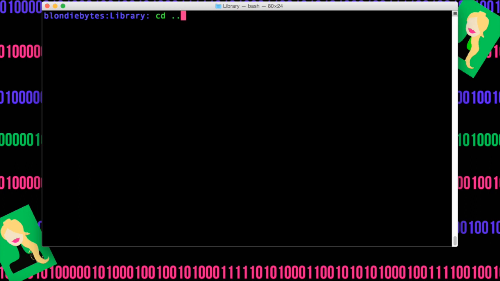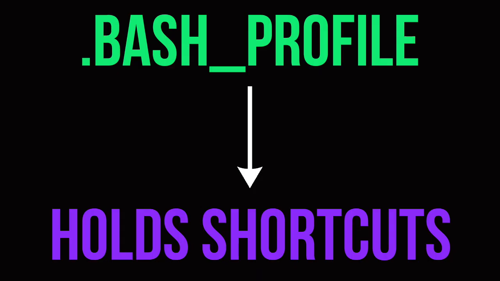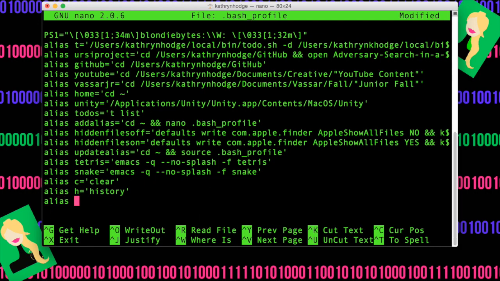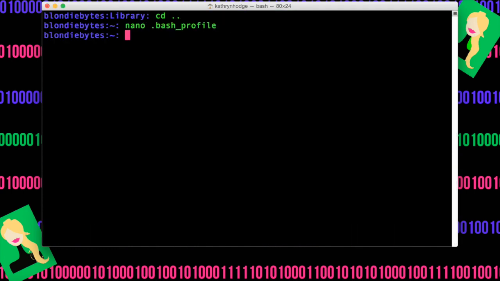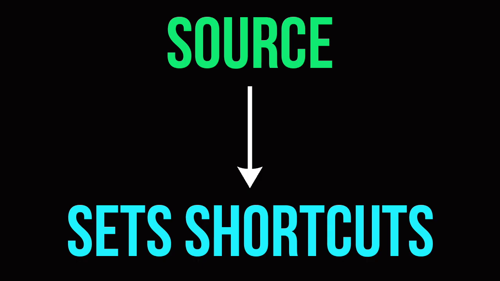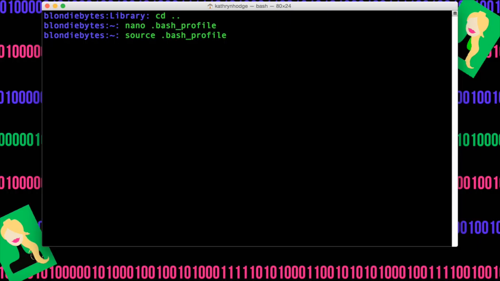Now let's add one last one just for fun. If we go cd .., we'll be back in our home directory, and we'll do nano .bash_profile to open up this file and edit it. Go to the bottom here and type in alias, and let's say .., and then we'll do cd .. So that way we don't have to type in cd every time we just want to go back a page. And then we'll write this out by doing Control O, hit enter, Control X to get out of there. Then we'll do source .bash_profile to let the terminal know that we've updated the bash profile, hit enter, then do .., and it'll take us back to users.